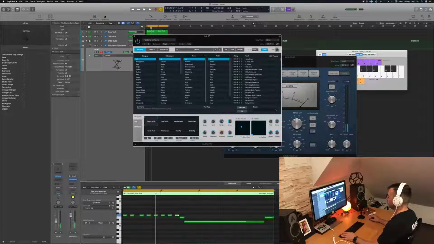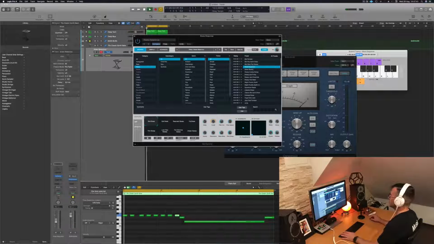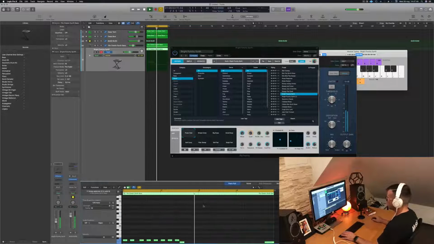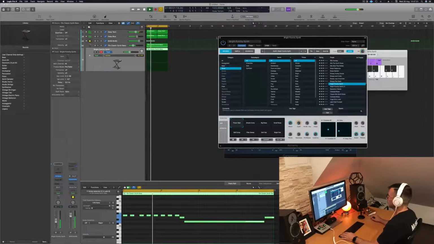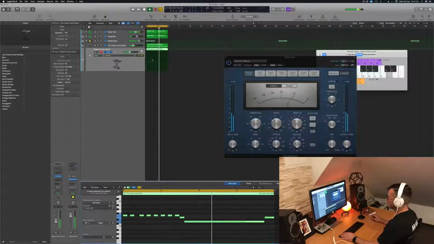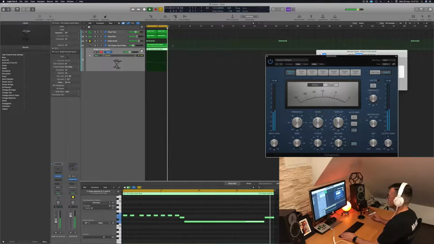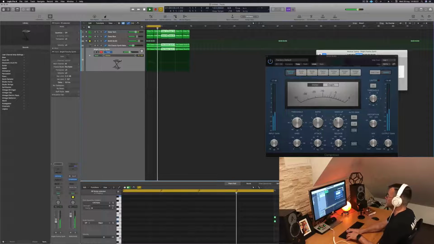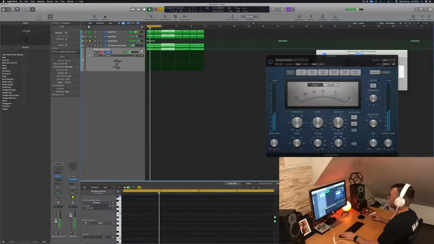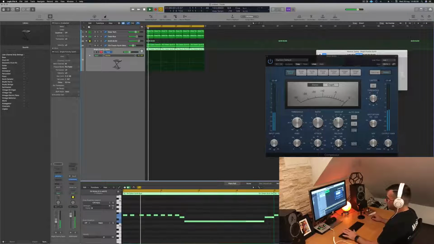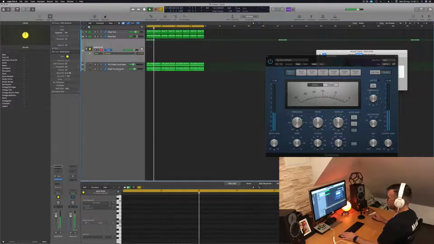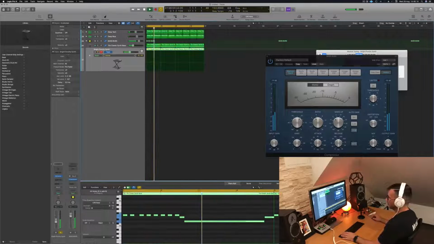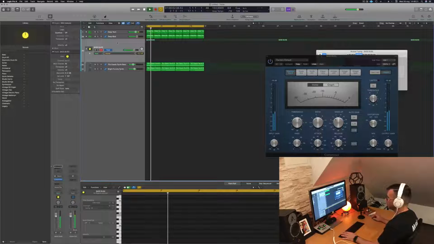I'm gonna pick a sound. Maybe a brass could be cool. Let's see. I'm gonna create myself a bit more of a track here. So you might ask, why would I join the bass with this brass here? Because I think they work together. First of all, they have a good side chain. There are elements that you can play with.